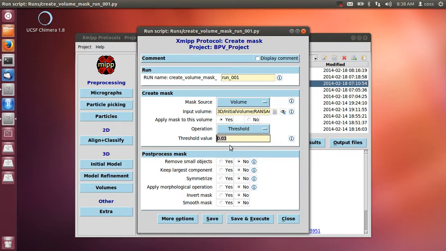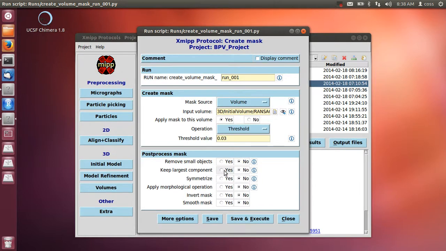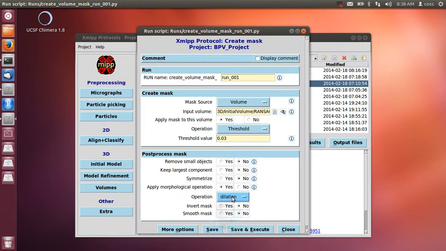And then once you have the binary mask, you may remove small objects, and the small objects are those that have less than 50 voxels, for instance, and you may change this value. You may keep the largest component that is connected. You may symmetrize your mask. You may apply a morphological operation, for instance, dilating the mask, eroding the mask, closing and opening.